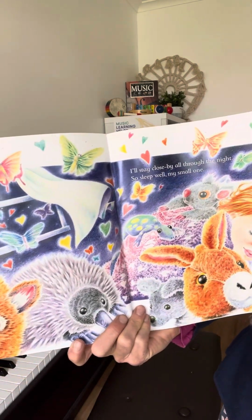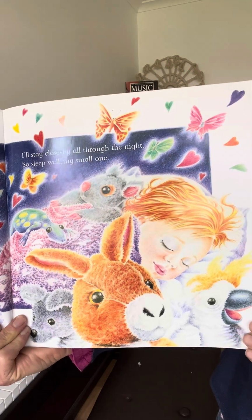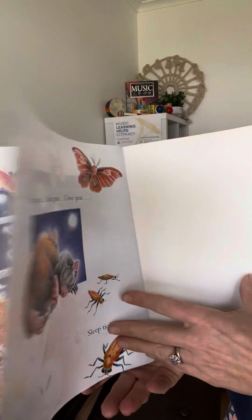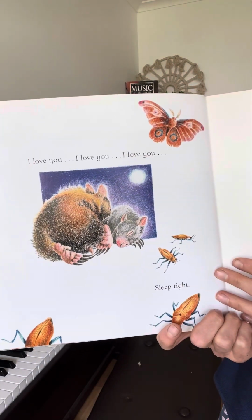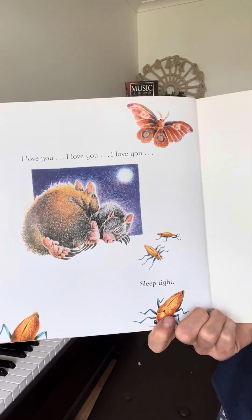I'll stay close by all through the night, so sleep well, my small one. I love you, I love you, I love you. Sleep tight.